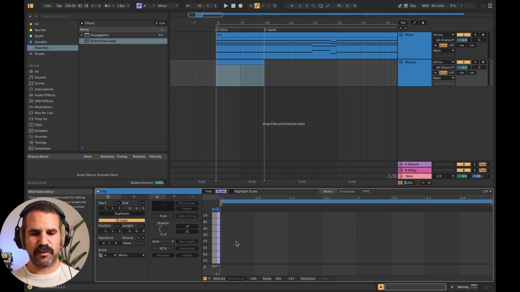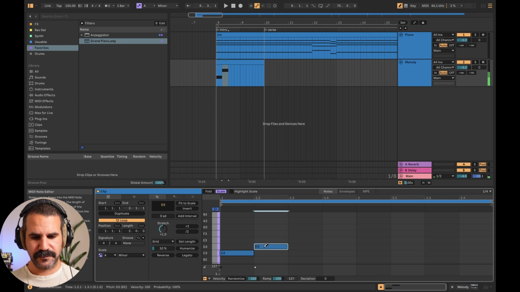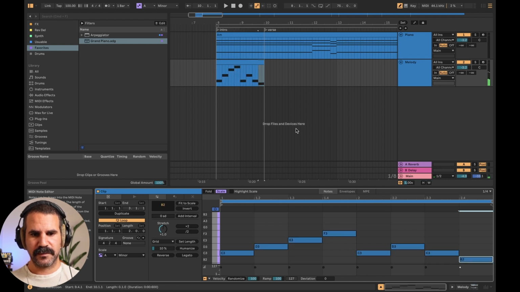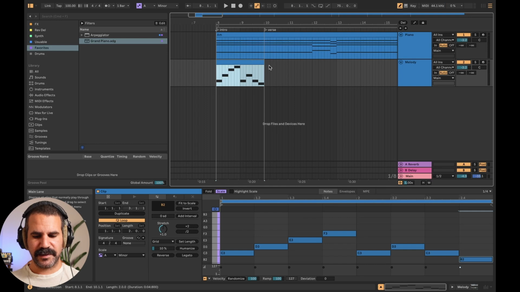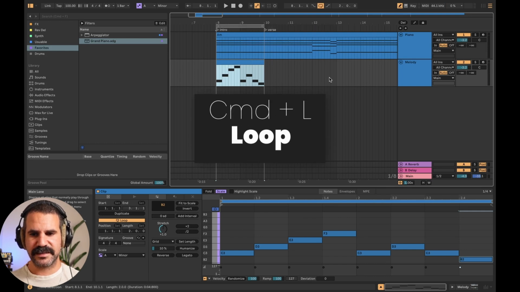Let's write a melody in quarters. Sometimes when I open Ableton, it will show me the small pencil. Then I simply click on the notes I want, and I need to make sure that the small headphones button is also turned on. Okay, let's just write something. And I'll select the clip, and I'll press Command L to make a loop. And let's listen.